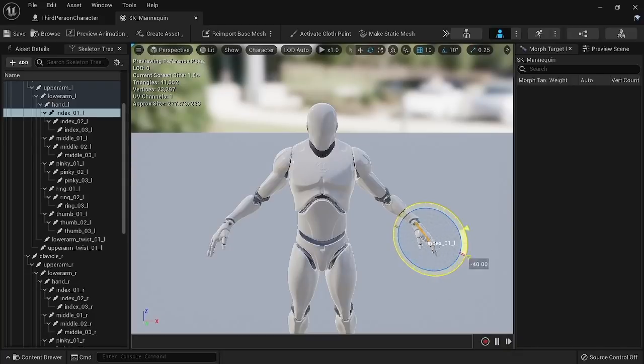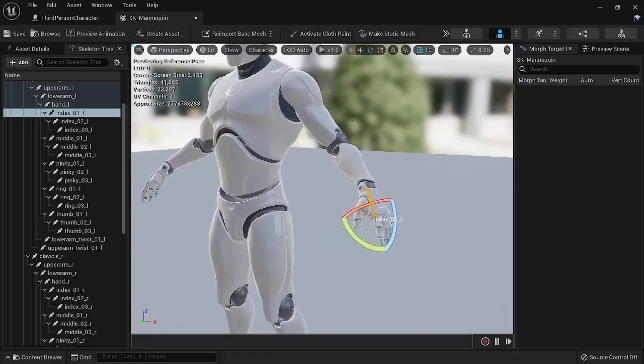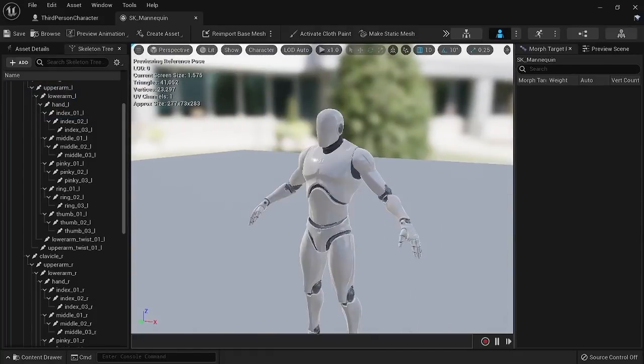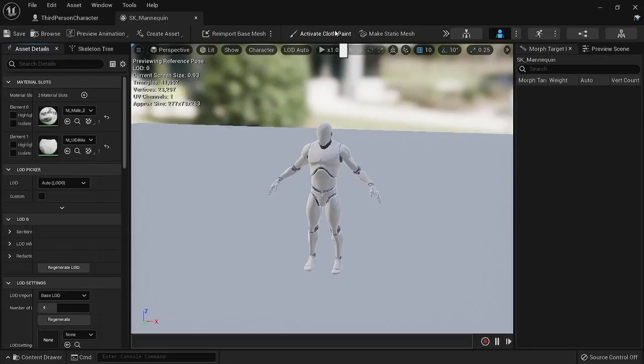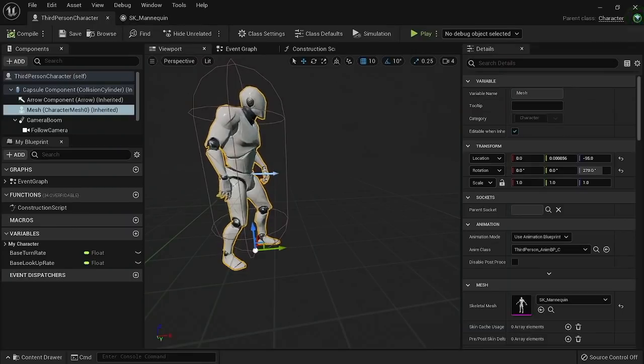Now you can create animations in Unreal Engine, but if you want to learn how to make animations, I'd suggest there are a lot of Blender courses online by Game Dev TV or others. Please try to take a look at it. It's amazing. But this is the skeleton that Unreal provides us with.